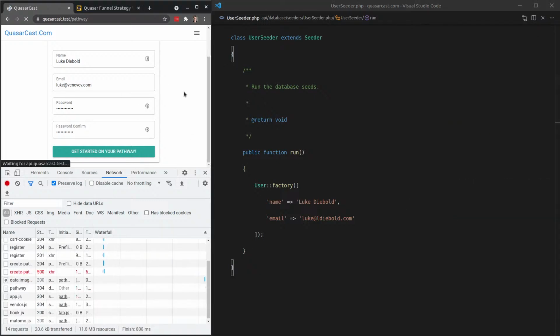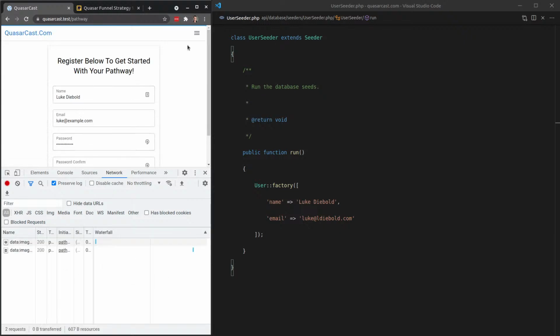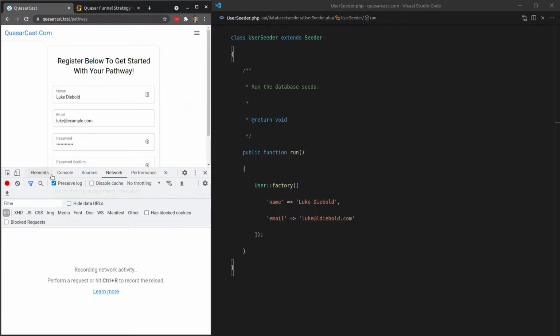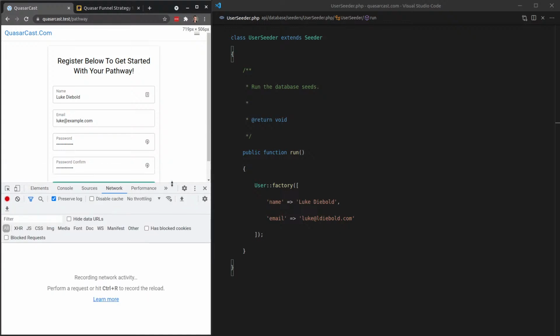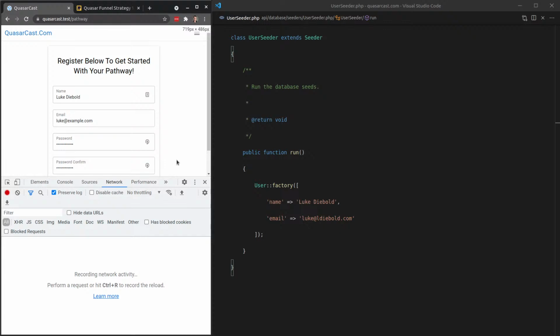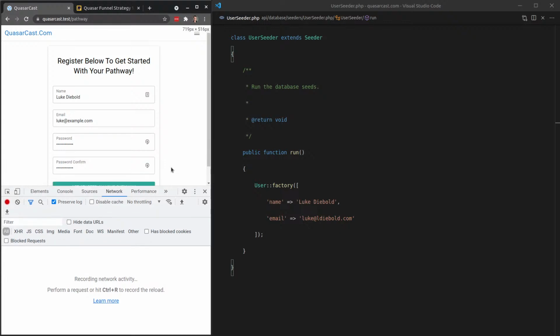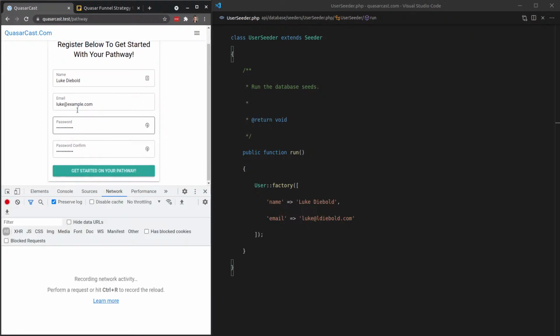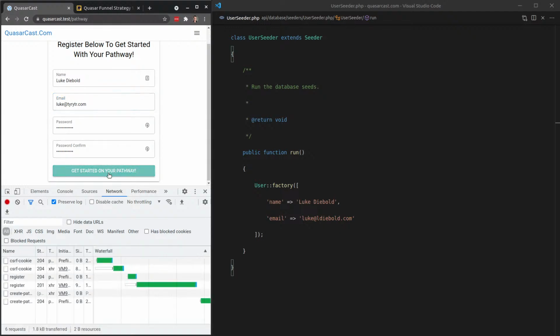Let's refresh the page and give this another crack. Log out. This is one situation where those, what are they called? Graph databases would probably make more sense. I usually don't like graph databases for most of my projects, but I think they would make a lot of sense when you've got weird nested data like this answers thing. And honestly, I could probably use Postgres and do this in a smarter way, but that's for future Luke to worry about.